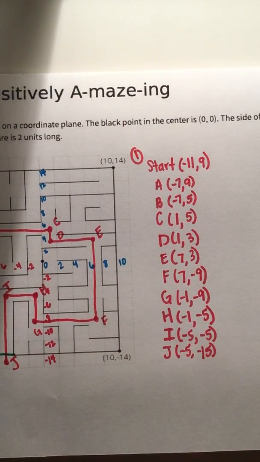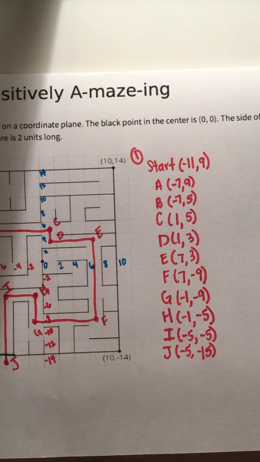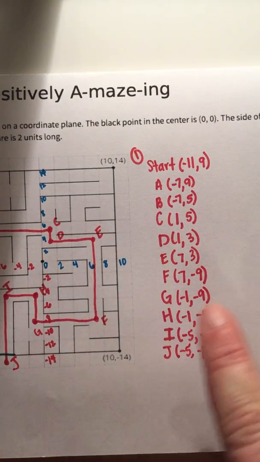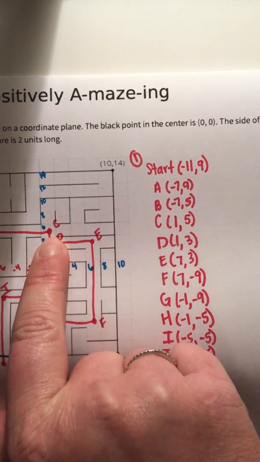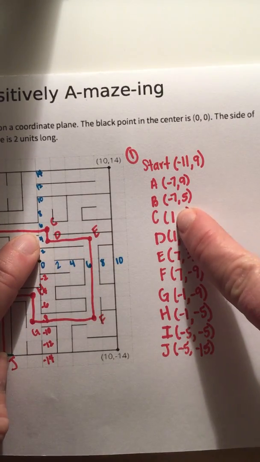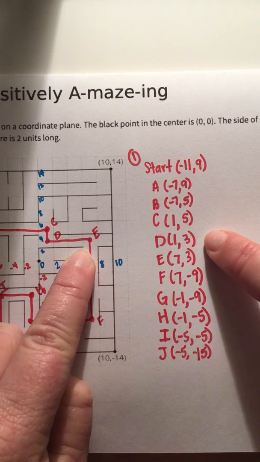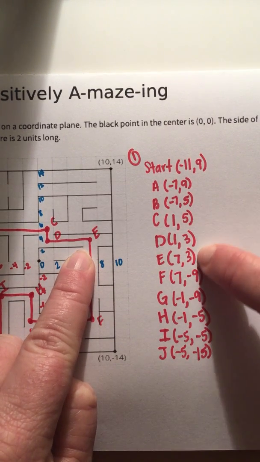So now, number 2 says choose any 2 points, or turning points, so any 2 corners that share the same line segment. What is the same about their coordinates? So if you look at C and you look at D, what's the same? So C and D, what's the same? Your X coordinate is the same. If you look at D and you look at E, what's the same? Your Y coordinate is the same.